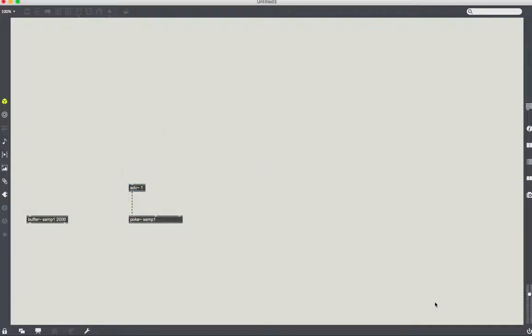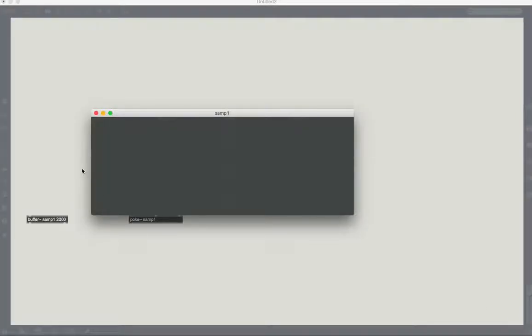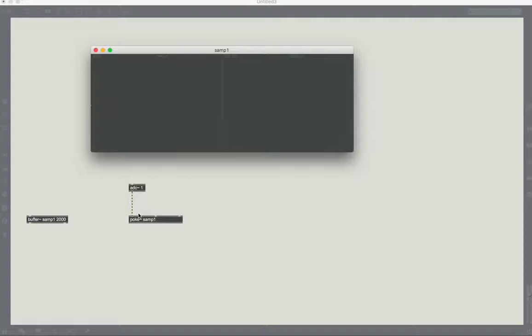So now, if I turn on my audio and go to my buffer object, double click on my buffer object, you can see nothing's recording in, even though I've connected up my microphone into the poke object. But what you will notice is if I raise my voice, this little line here is jumping. This is basically because we're sending in sample values, but we're not telling the poke object which sample slot to store the samples in. So it's storing them all in one slot at the beginning and not recording it over time. So that's the little jumping bit that we can see there.